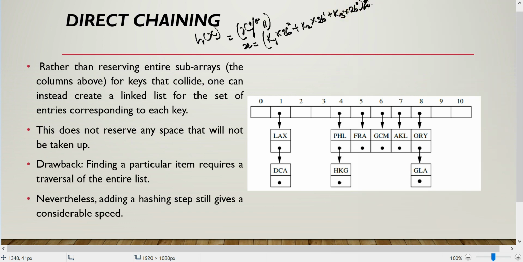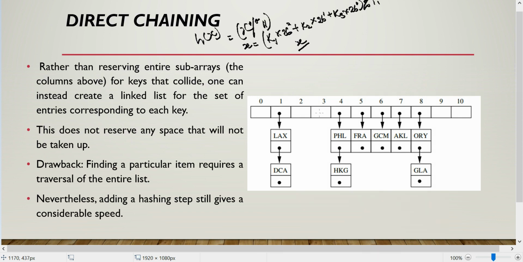Then we find the modulus when we divide it by 11. Now whatever we have as the remainder, call it x.